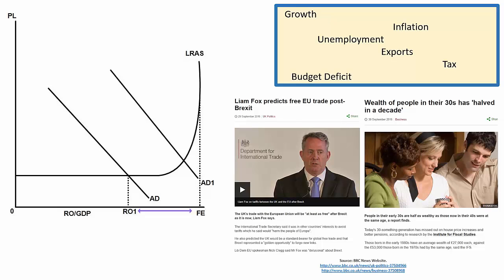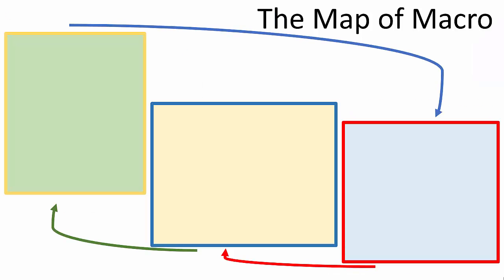So that's what we're going to be studying when we study macroeconomics. Now we need to consider something that I call the map of macroeconomics and as you can see from the arrows there is a flow involved with macroeconomics as a whole. This map of macro should serve as a handy revision guide and a handy map to show you all of the concepts that you need to know and all of the interlinkages in macroeconomics. In the first box on the far left we've got the government's policy objectives.